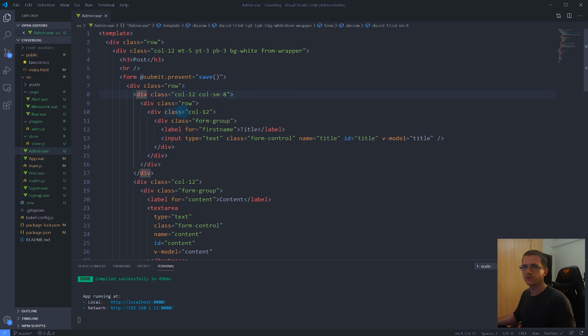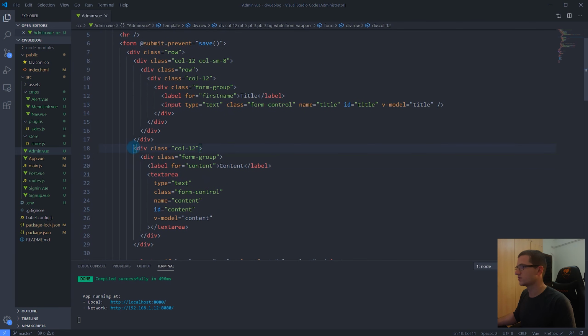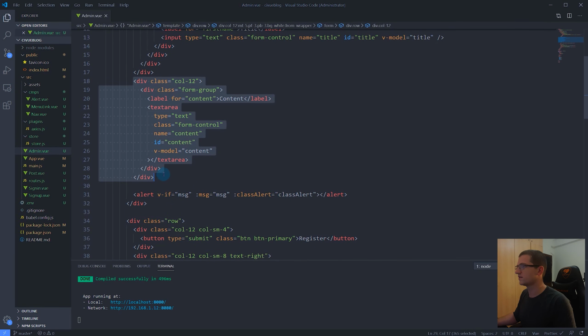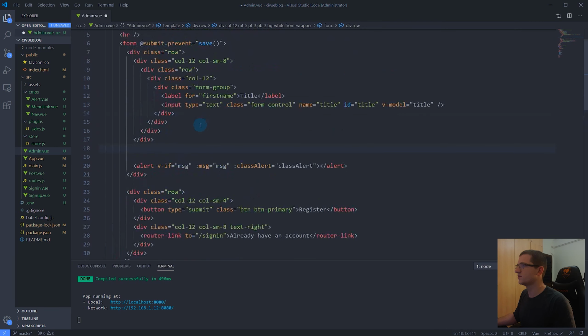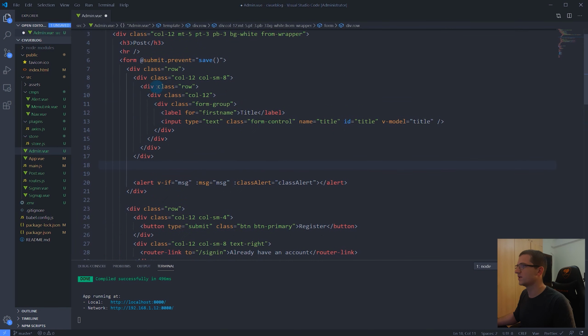Okay guys, sorry, I was trying to figure out how to structure this HTML here. So we need a row, we create a col-sm-8, and we need a col-sm-4 for our image. So we have to take this content and put it inside our col-sm-8.